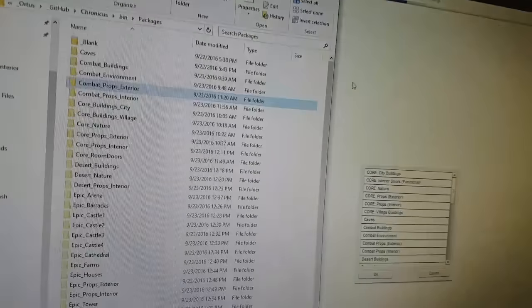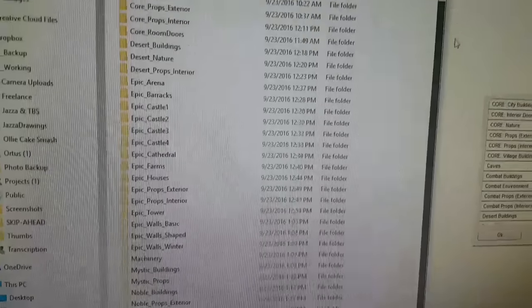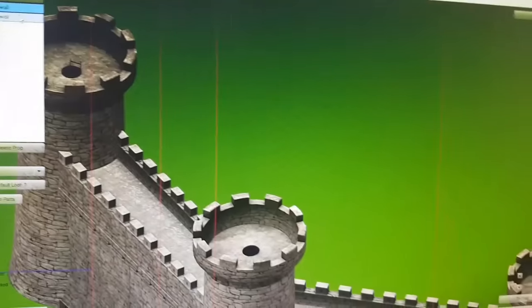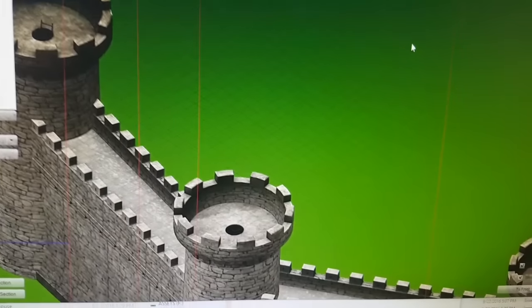And now that that's released, I'm ready to move on to doing some game development. So I've taken the file that was 20 megs and divided it into all of these little subcategories. So this is like big castle walls, as you can see.